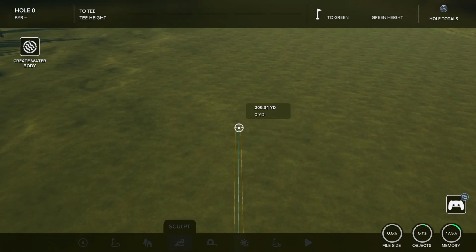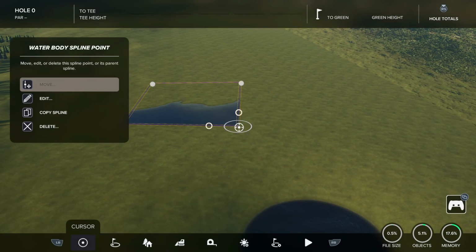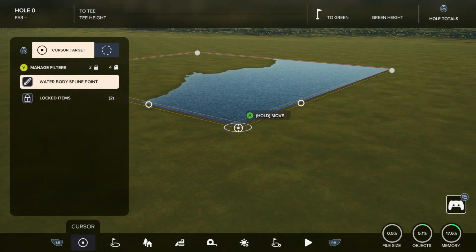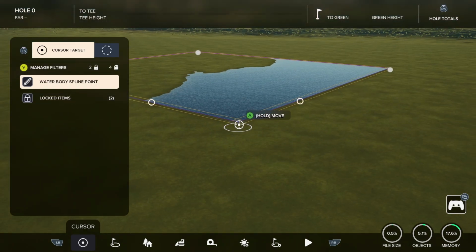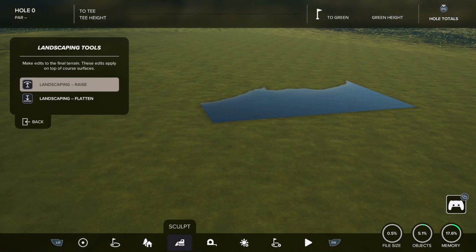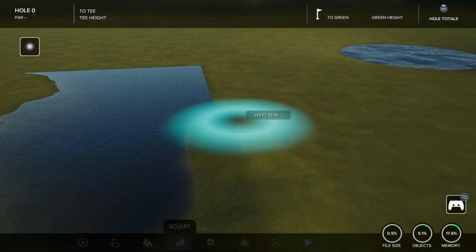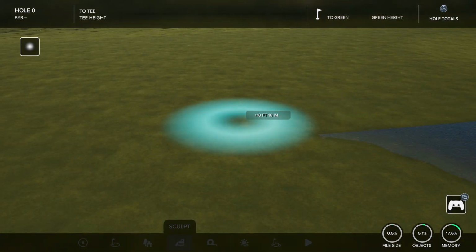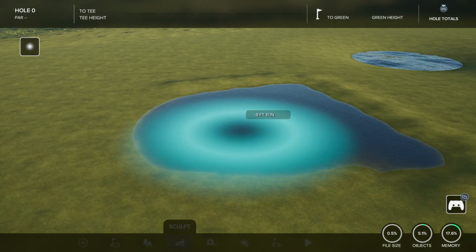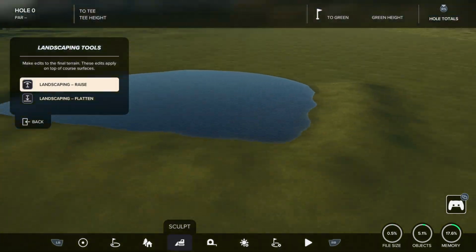Now, where people are getting into trouble is because these will look like this. So I would create something like this, and you then exit out, and you've got this, and it's above the land, and everyone's just confused as to what this is actually doing. Now, what you can do is do it one of two ways. Either put your water body down first and then sculpt around it. Obviously we don't want the water being above the land, that's common sense. I'm going to do a really bad job of this just so you see. Now, something completely unrealistic. So let's say this is a containment reservoir we've built up around it.